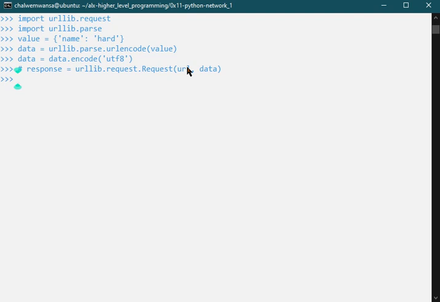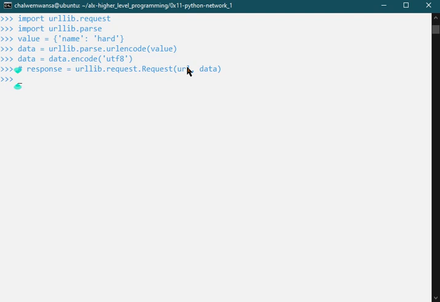You can use with, so you say with urllib.request.urlopen, then you put the response object as r or any other variable that you want to use. Then you can call the read function on that, and you also need to decode it afterwards.